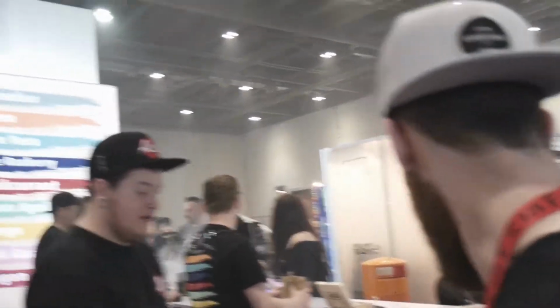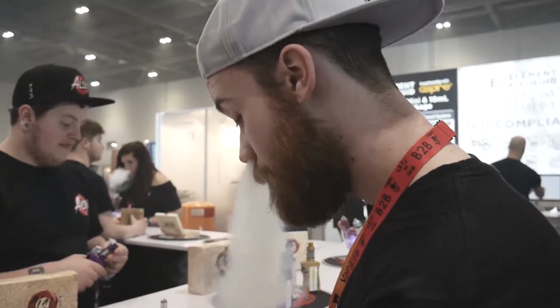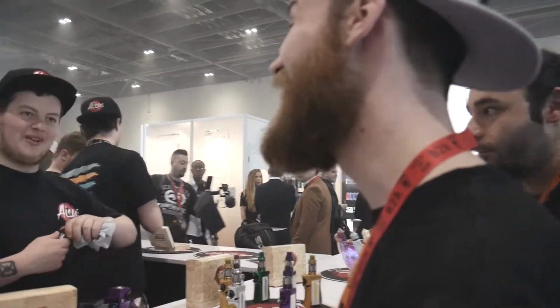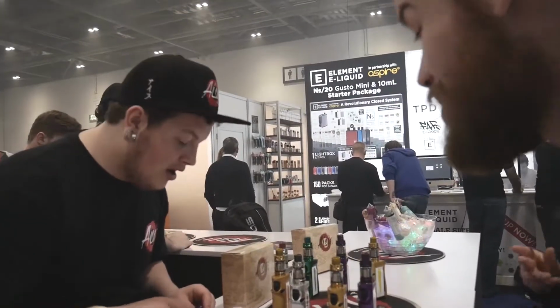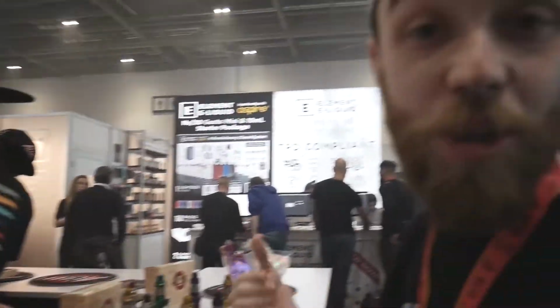Zap right now. I am excited for the dragon fruit because dragon fruit is my favorite fruit, so we're gonna give this a try. Dragon fruit is a yes, my dude. Favorite out of the new ones, or? Yeah, the blue raspberry is my favorite, personally. Well, we'll give that a try on recommendation.